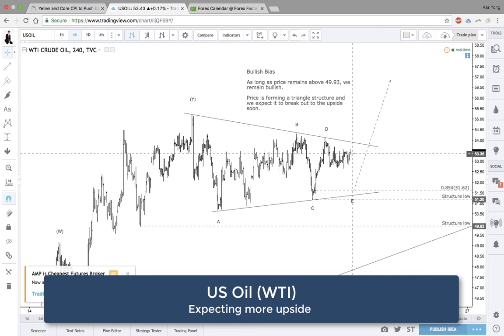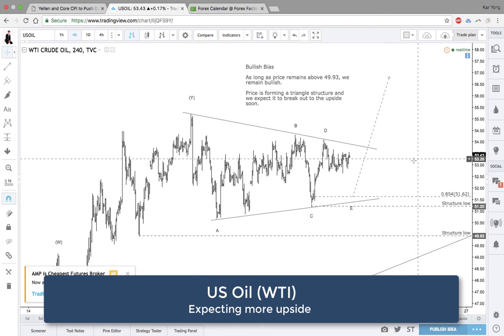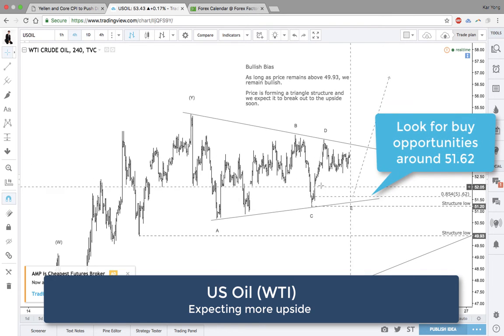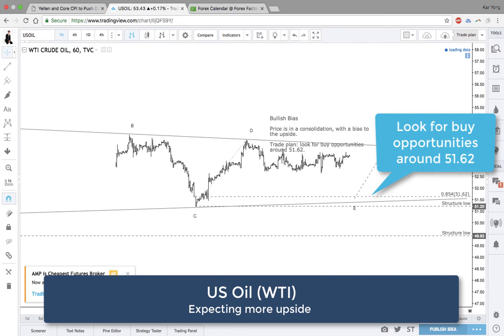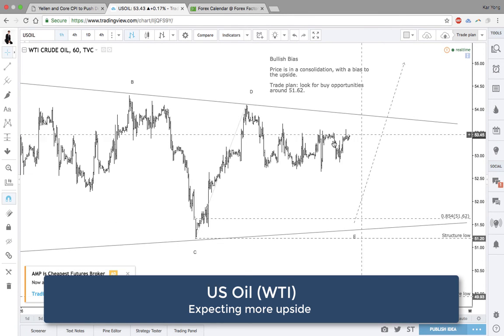Right now over here is not a very good opportunity for you to look for long, simply because the risk to reward might not be the best one that you can take. So in terms of oil this week, it is best to wait and be patient for it to drop lower. Somewhere around 51.6 will be a decent opportunity to look for a long setup. Similarly, the H1 time frame is also in a range consolidation. We expect a drop first before another move higher.